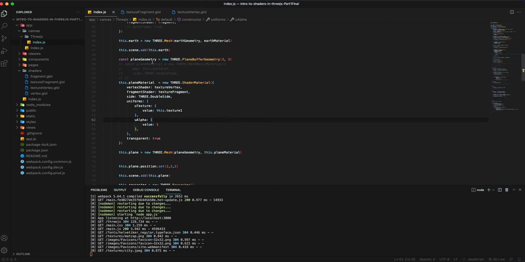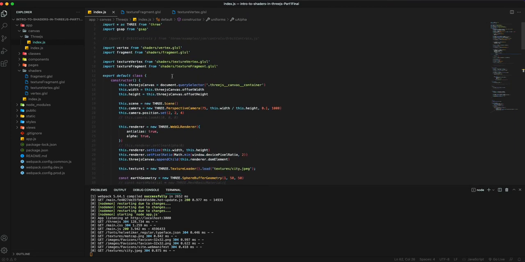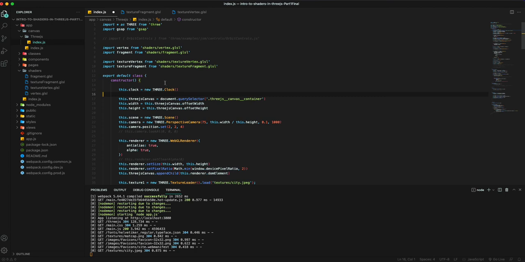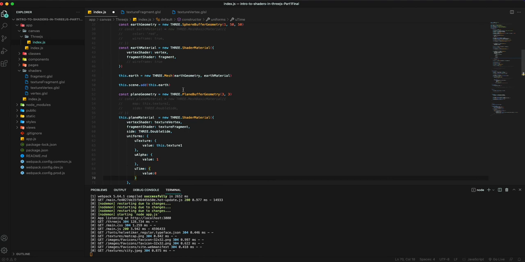In one of my previous videos, I told you about the clock object that ThreeJS also offers. We're going to use that again. The THREE.Clock is an object for keeping track of time, and we are going to use that in our update.